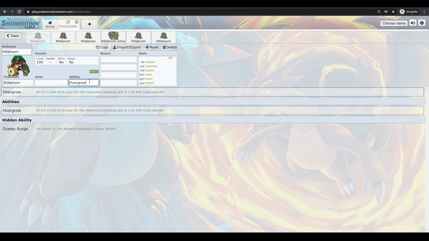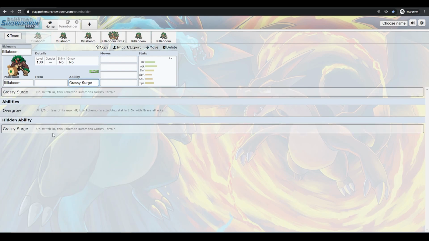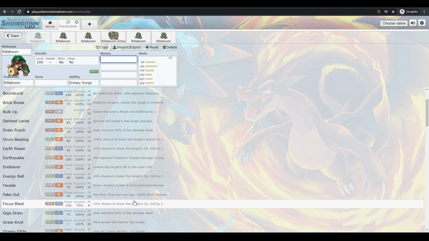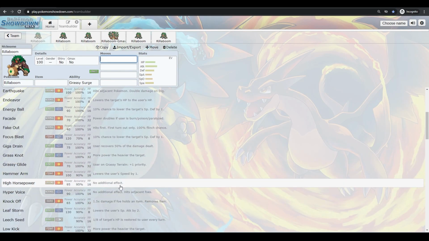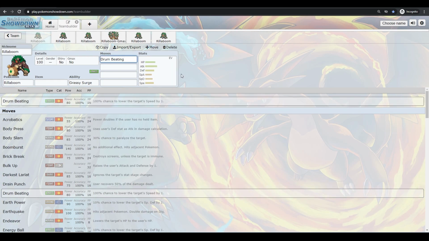And his abilities are Overgrow and Grassy Surge. Overgrow is whatever, it's the starter ability, it's not great. Grassy Surge is probably the best hidden ability on a starter, maybe other than Blaziken, because having a grassy terrain instantly is really good, especially when you have access to moves like Grassy Glide. And his signature move is Drum Beating, which is a really good grass move.